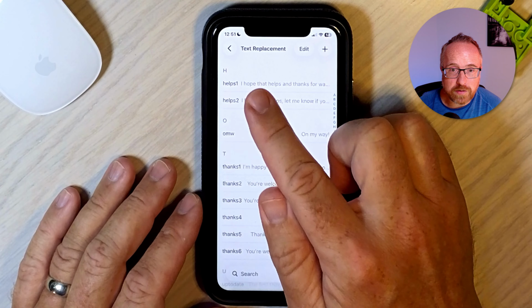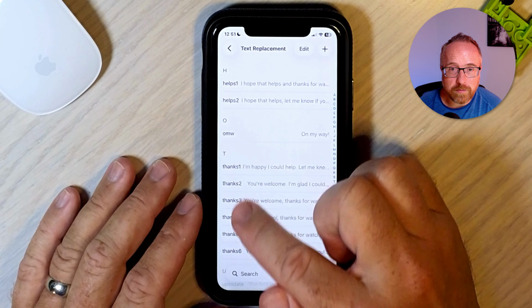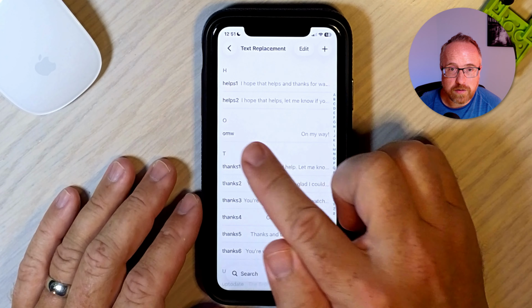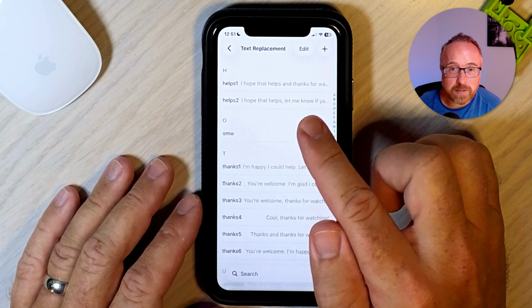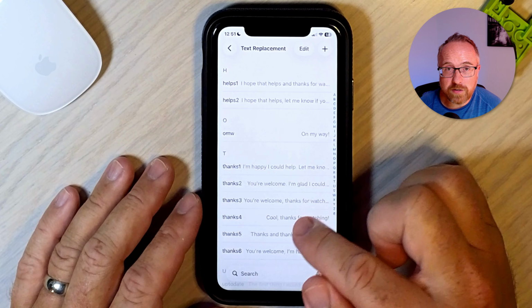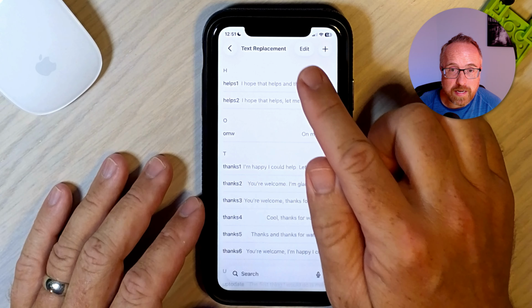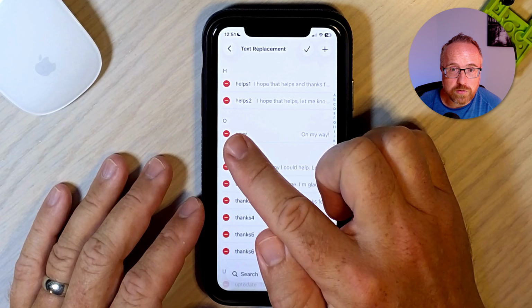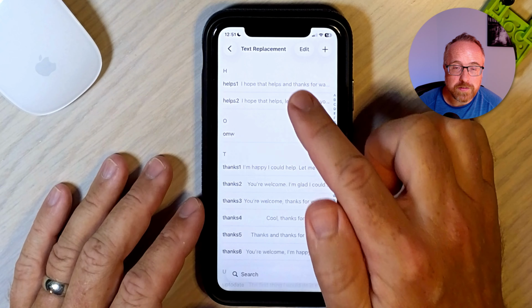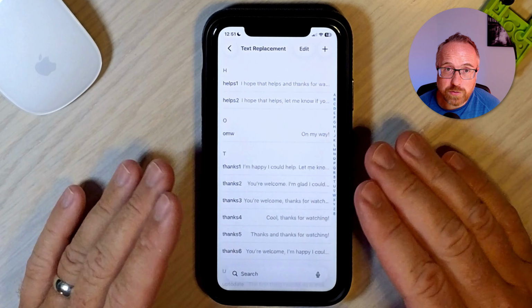Currently mine is all set up cleanly with stuff that I use for responding to comments and things, like OMW to expand to on my way, super convenient. But sometimes you'll find stuff in here that's private that you don't want auto-completed anymore. Then you can just tap on edit and press this little do not enter sign to delete it. So if you can delete the words and autocompletes that you want using that method, that's great.